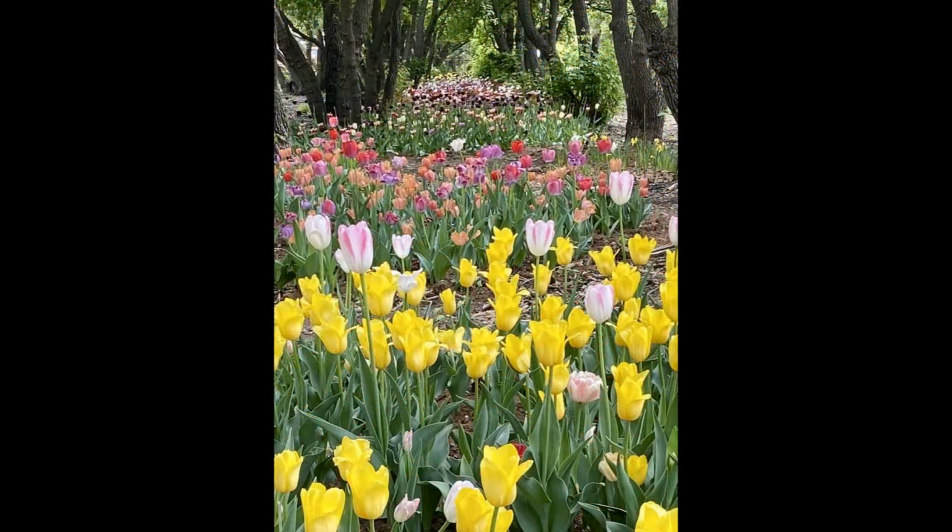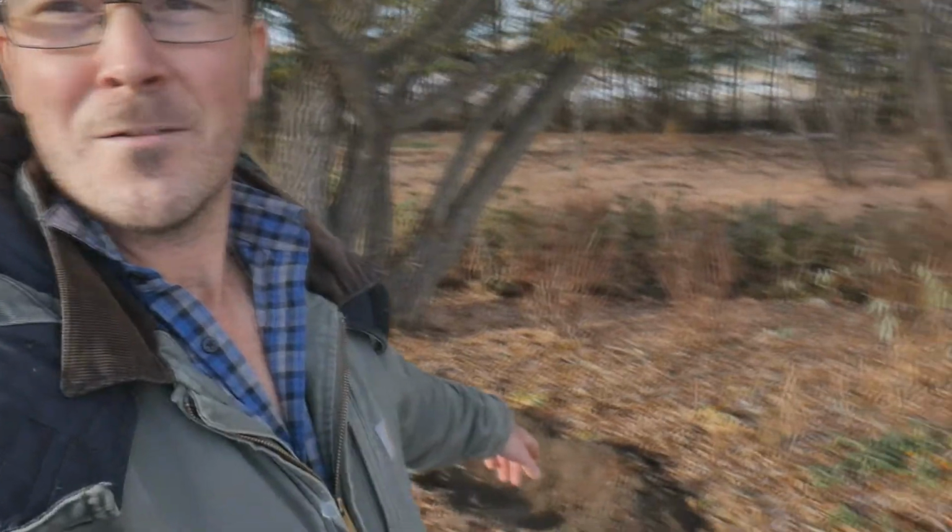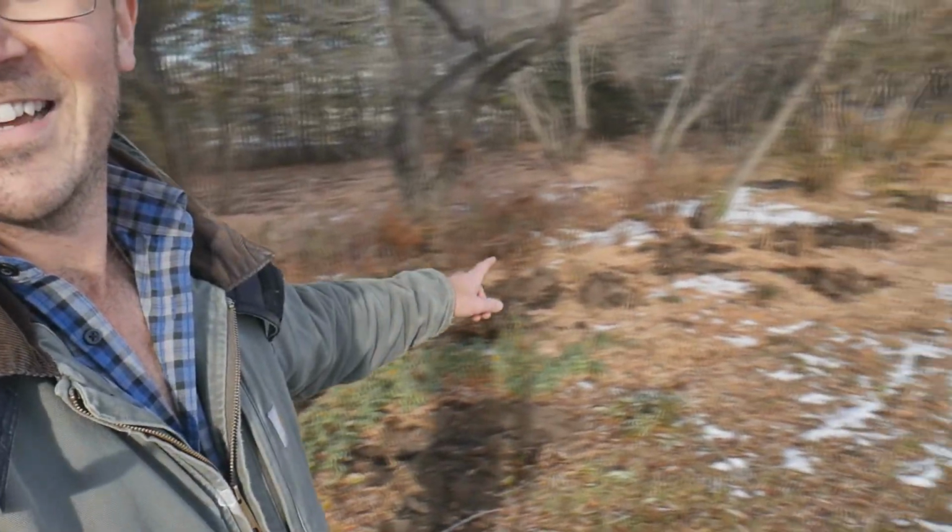So yesterday was a busy day. I got all of the holes dug and prepped for that. I've also amended them with some bone meal, so I'm not going to go into too much detail there as far as what I've done. It's just opened up some channels here for the tulips, and I've also got holes planted all down there.